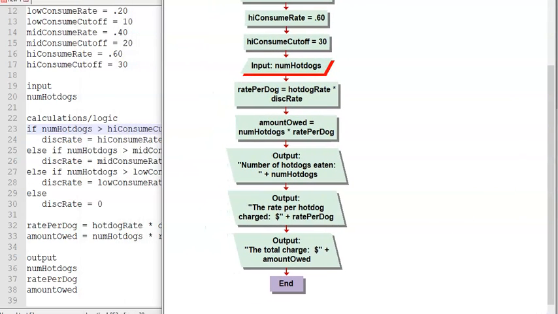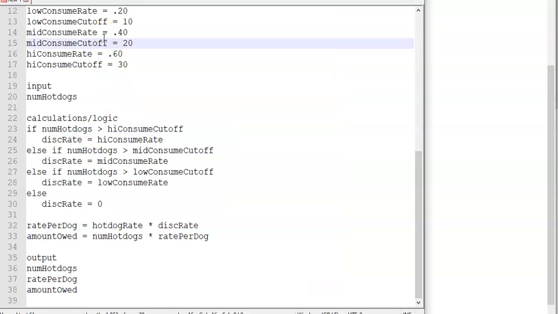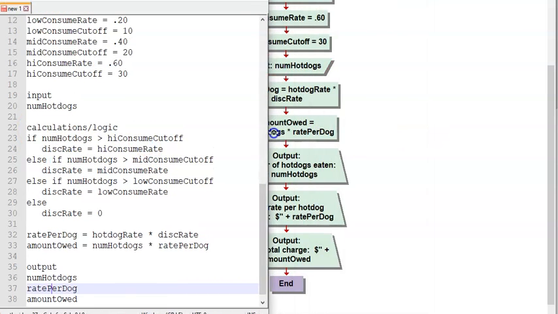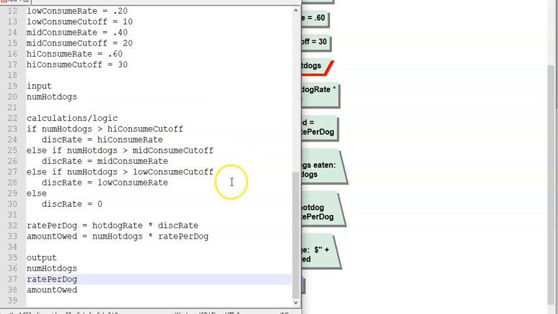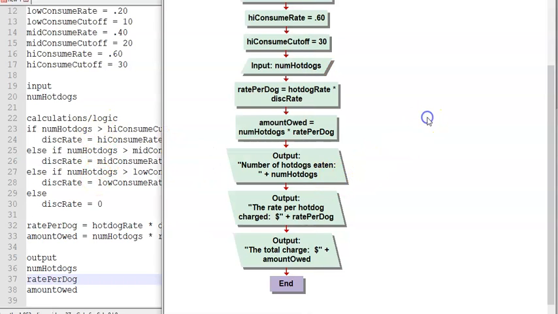I know I do things ahead of time, but you should do this also. When you're ready to do your solution, you should do all of your constants, your input, all your math, and all your output before starting your decision. Because we're going to use the build and test methodology on that. And that is your fastest, most accurate way to do a problem. And as I mentioned in the last video, students refuse to do it. And then it takes them forever. And then they complain about how long it takes them. And I'm thinking, if you just did the build and test, if you did bottom up and build and test, you would never have those issues. So let's go ahead and do this.